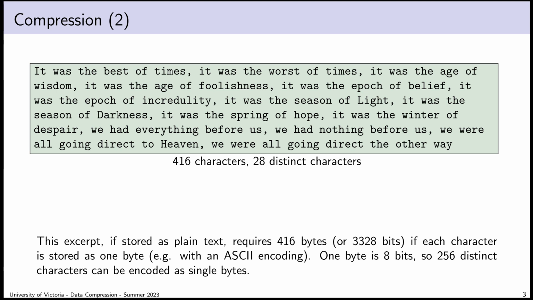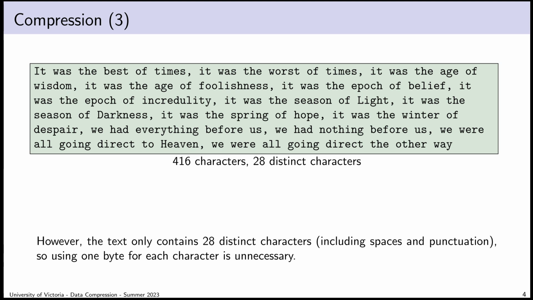If I choose to store each character in 1 byte, certainly that's convenient. That's why we use 1 byte for each character in general in our text files. But I am, in a sense, wasting space. I don't actually need 8 bits to represent all 28 distinct characters that appear here. So maybe this is a fruitful avenue to save some space.